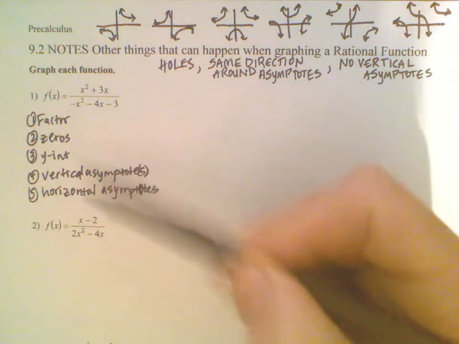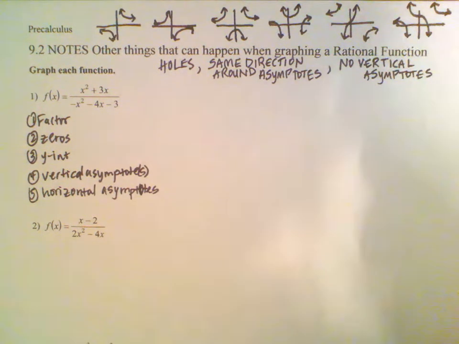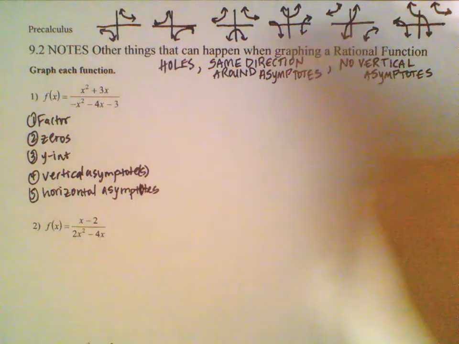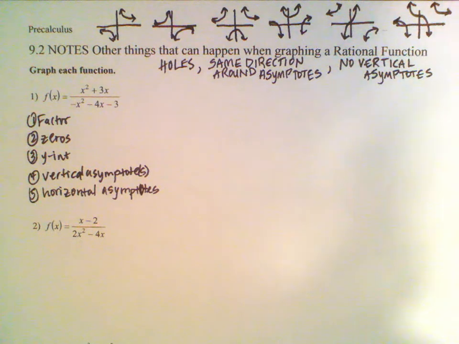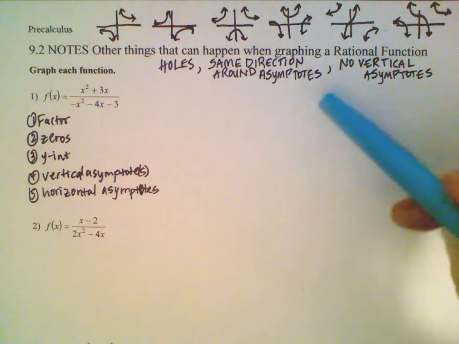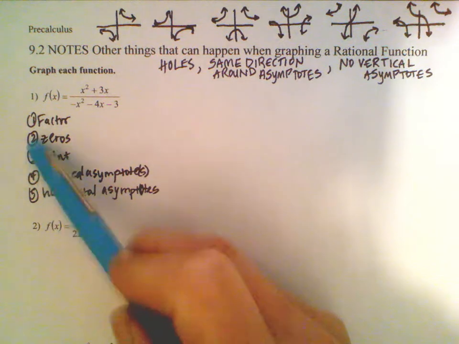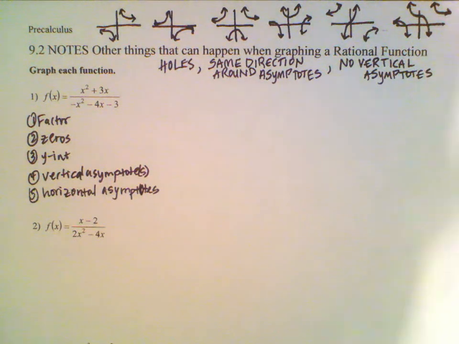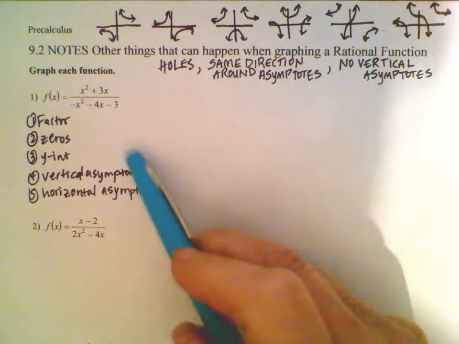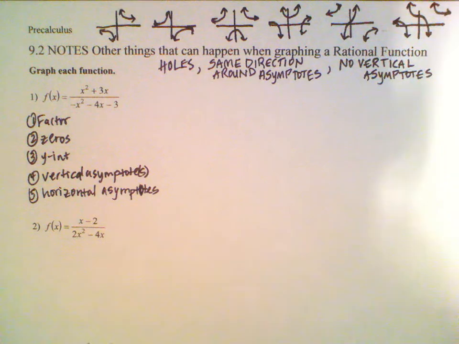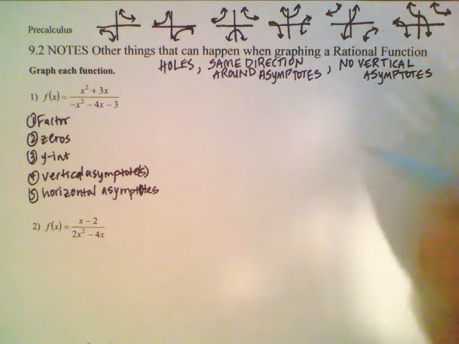And so all of these things are going to come into play, and once you find these things, if you put it all together and remember how the rules work, you should be able to sketch a graph no matter what. Even if it doesn't look like one of these, you should be able to put it together, because you can't cross the x-axis unless you have an opening, or even the y-axis for that matter, and that comes from your zeros and your x and y intercepts. Your vertical asymptotes give you that interior behavior, is it rising, is it dropping, and horizontal gives you your end behavior. So you really have everything that you need to get your graph done.